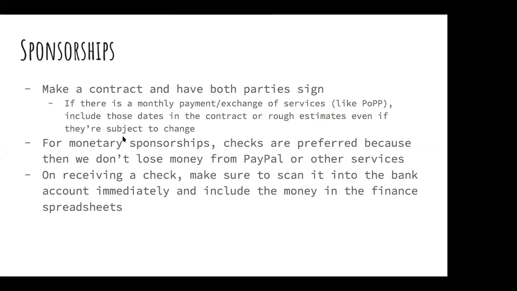So for monetary sponsorships, we personally prefer checks, because it's just easy to scan them with our banking app, and then just go in, versus if we have sponsors go through PayPal, we might lose money because they take a certain percentage as a fee. It really depends on what the sponsor is willing to do, but if they ask how you want the money, it's better to ask for a check, because that way we don't lose any money, and some of their money isn't being wasted.